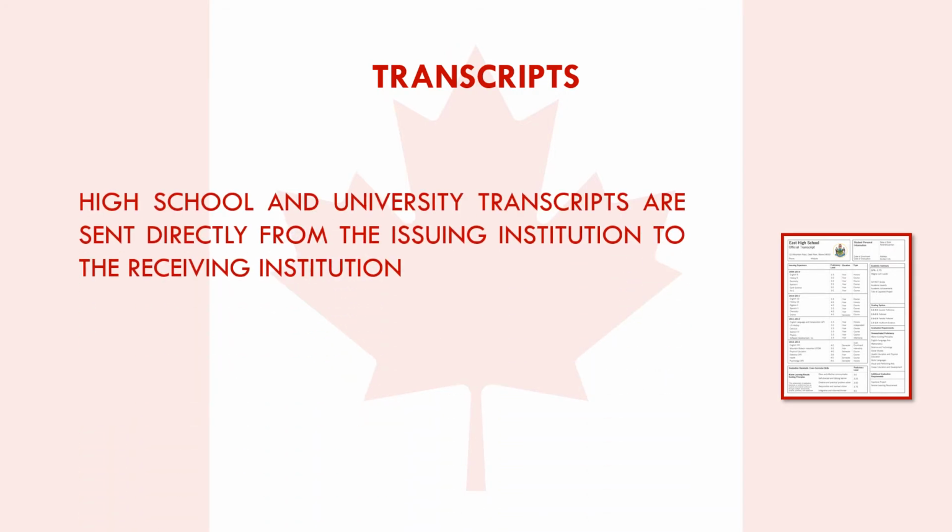High school and university transcripts are typically sent directly from the issuing institution to the receiving institution. If not possible, arrange with the receiving institution to accept student-issued transcripts. This would mean that you would secure the transcript from your high school or university and then mail it to the institution you're applying to yourself.